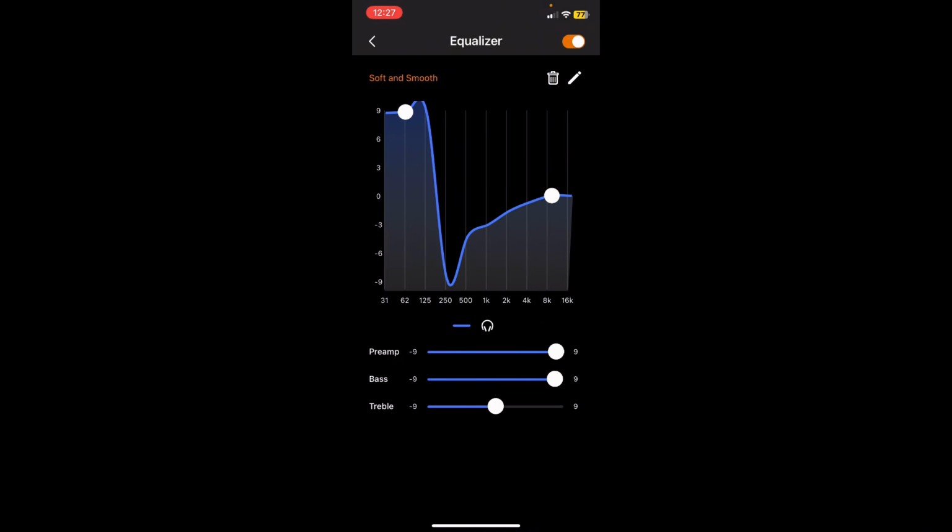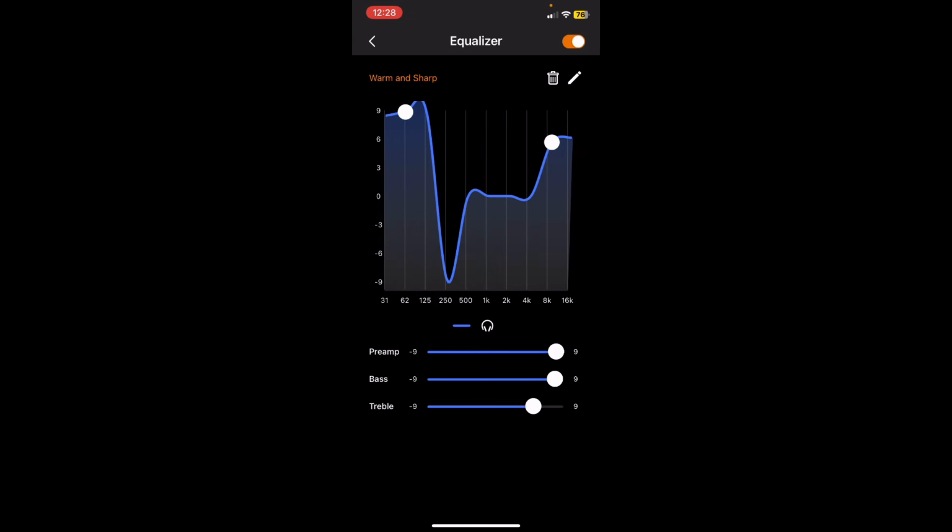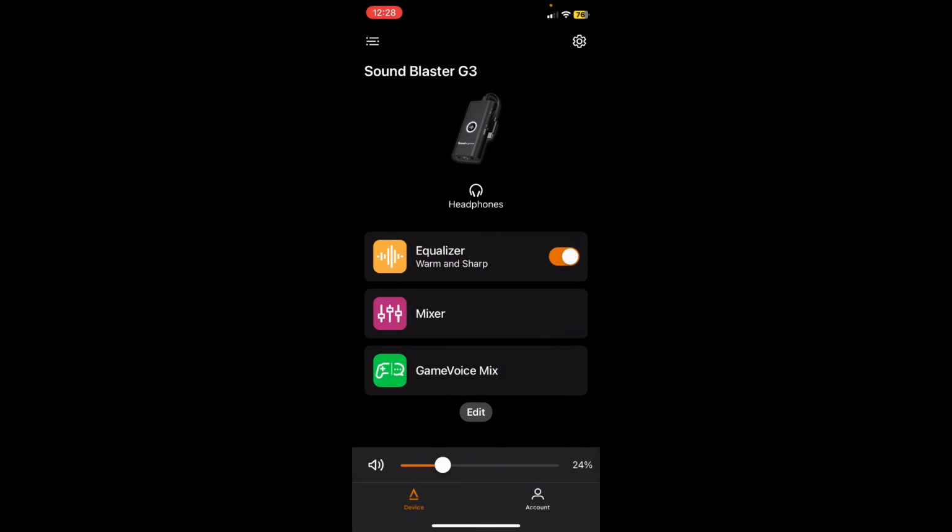You're gonna go into equalizer here, and if you do use those ear pads from AliExpress that I talked about, this is gonna be the EQ. Try to match this. If you're not gonna be using my pads, let's see here, which one is it? Is it warmish? Yeah, this is the one you're gonna be matching if you're not gonna be using my AliExpress ear pads. Yes, so this is for the G3 DAC, as I said, not the G6.